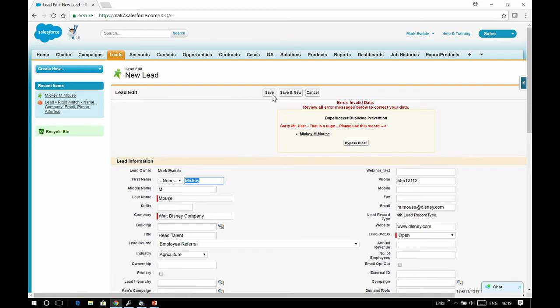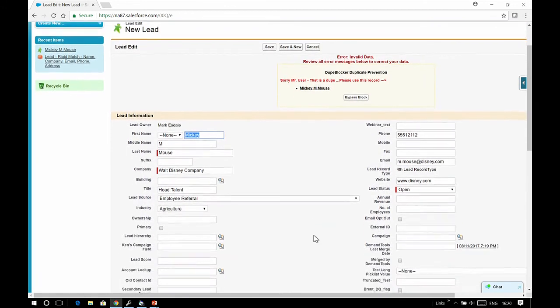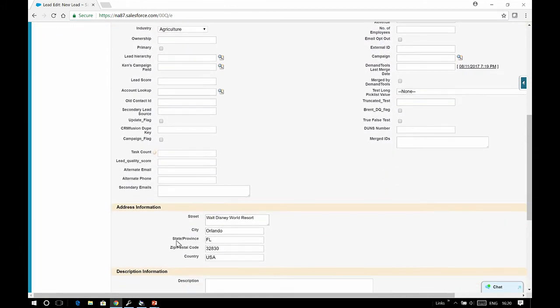Mickey Mouse wouldn't import here either. It's too close to Mickey Mouse. Walt Disney Incorporated wouldn't import either. It's too close to the existing record. So here we'll push the user to the record they're supposed to find. It wouldn't be until I made a radical change to this record. I'll change its address to 123 Main Street.